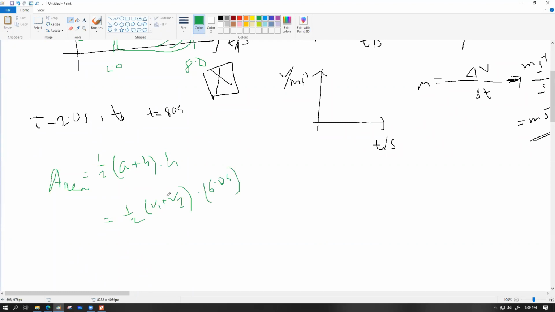What I need you to observe very clearly is that whenever we are trying to calculate the area, we are essentially multiplying some amount of speed with some amount of time. Half is a numerical constant that comes from the geometric expression. But in terms of quantities, you are multiplying two quantities: one is the y-axis quantity, the other is the x-axis quantity. This multiplication gives you the area. If you multiply meter per second with second, what are you left with? Distance. You are left with the unit meter, which is the unit for distance. So area under the VT graph gives you distance.